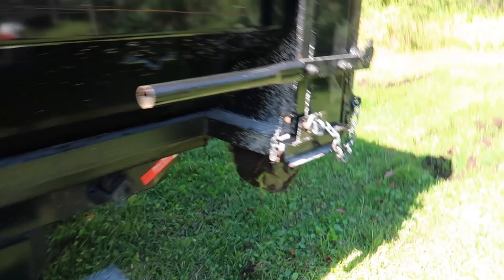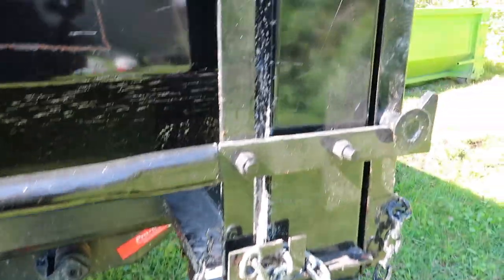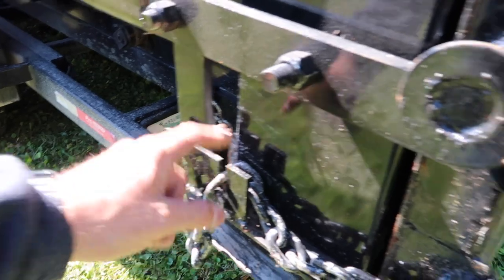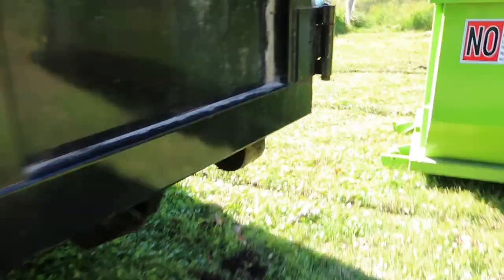All right, so we basically tarp it and make sure all your bungees are intact. You wanna make sure that you've got a pin inside the pin that locks the lever to open the gate. And you wanna make sure your chain is actually hinged so that if these two fail and this for some reason opens up, this chain's gonna catch the door. You're not gonna lose your load. Make sure your pins are intact. I do this every load, guys.